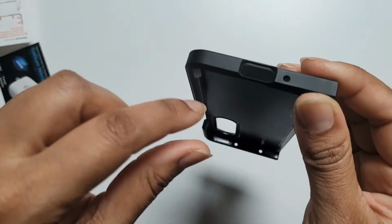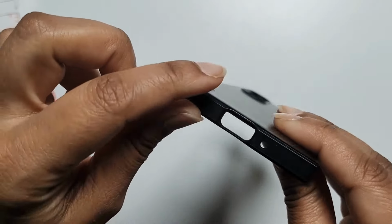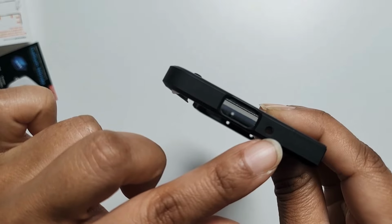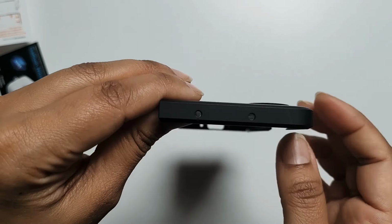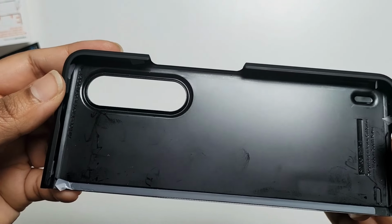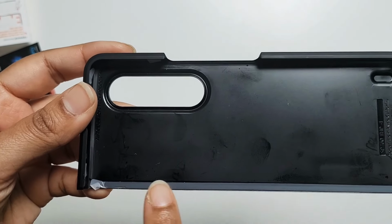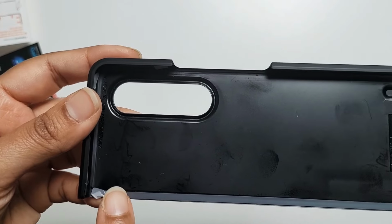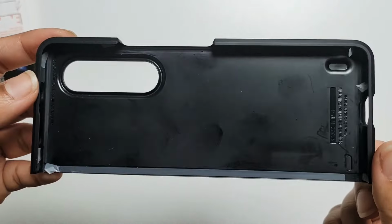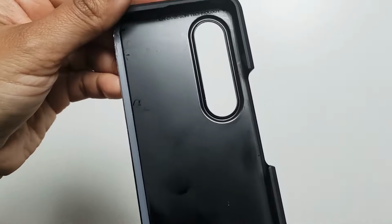And then we've got the cutout here. Again, you can see this is soft compared to this part here, and the microphone hole here, and we have two microphone holes here as well. And inside, as you can see, again, it's very smooth, and you have lots of adhesive all the way around. You'll probably know from my previous vlog, I never tend to stick my cases on because I change them, and also sometimes I don't actually use cases.